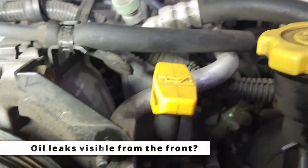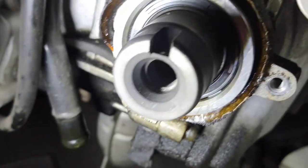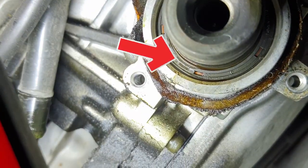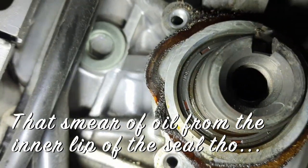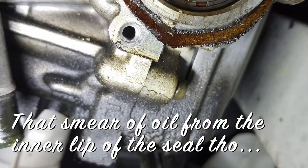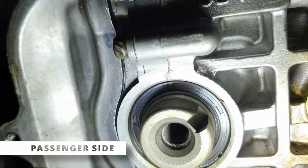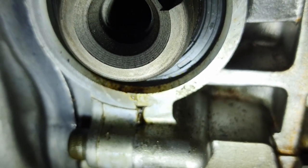Here is the first driver's side cam seal, and I'm not seeing a little drip of oil that I might expect to see there, but I'm not really sure what that would usually look like. So there's a little oil sitting right there, so actually that seal might be gone as well.